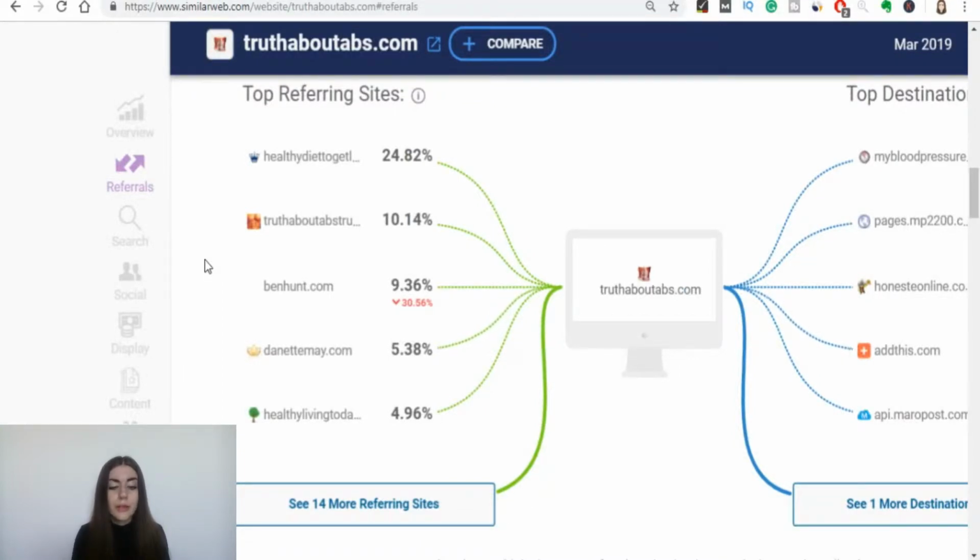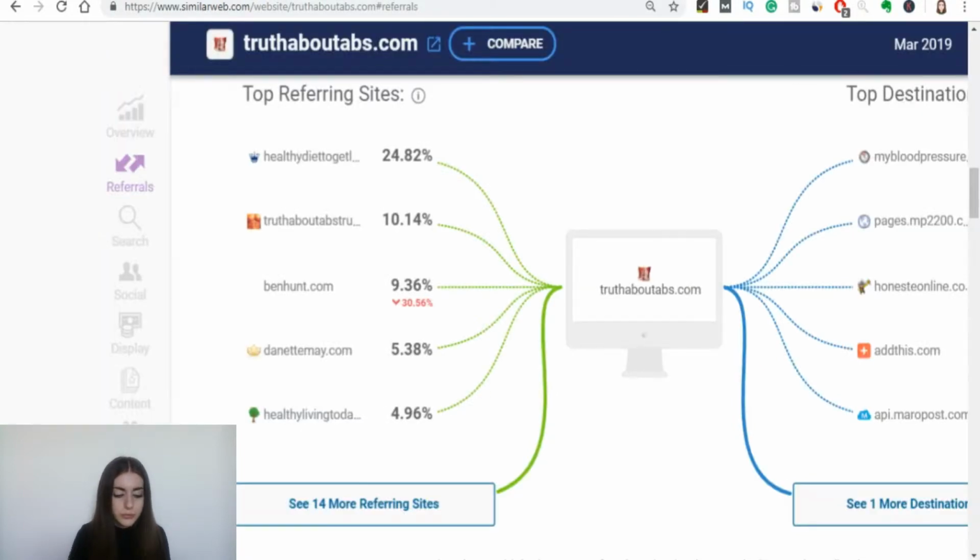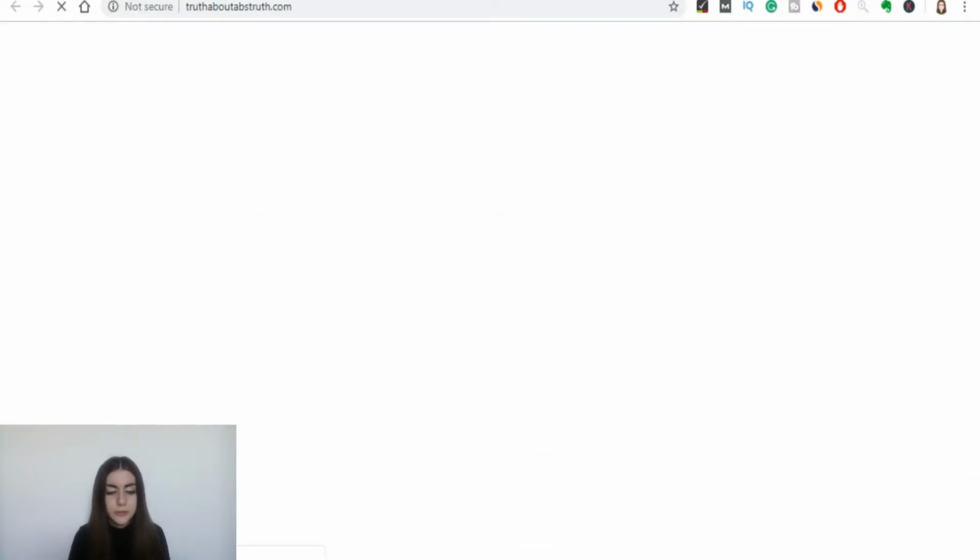So what I can do is I can take a look at those websites, and usually affiliates would place their advertisements on those websites, and we can actually see what they are doing, and you can do pretty much the same thing. So let's actually take a look at a few of those websites. And we can do one more. Okay, so let's take a look at the first one.